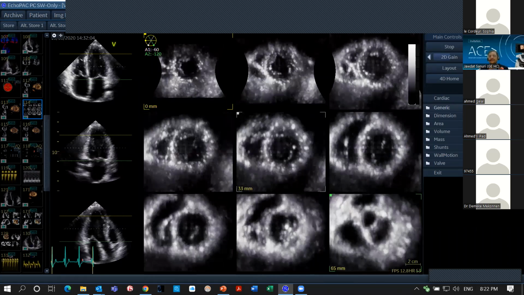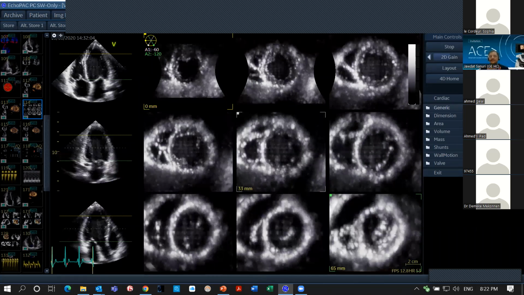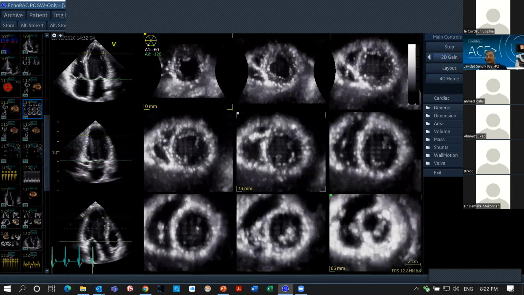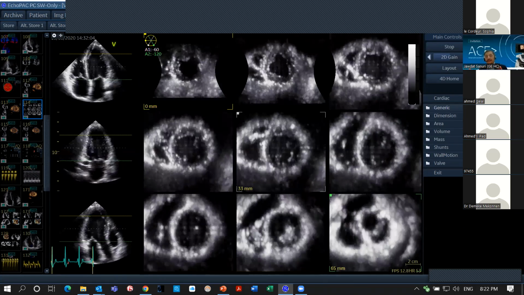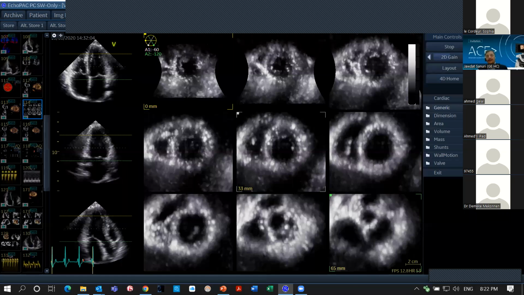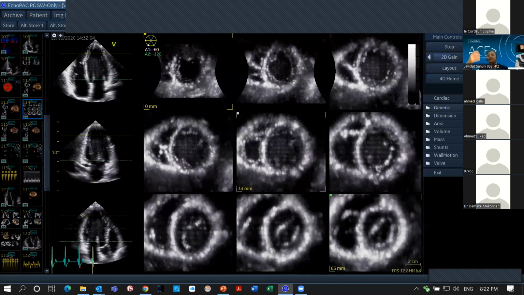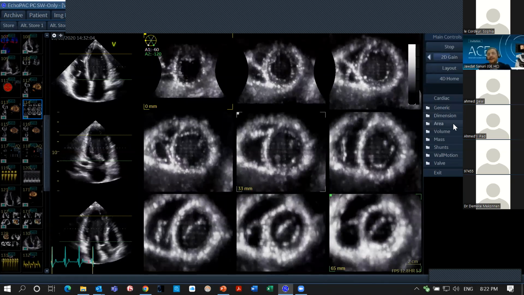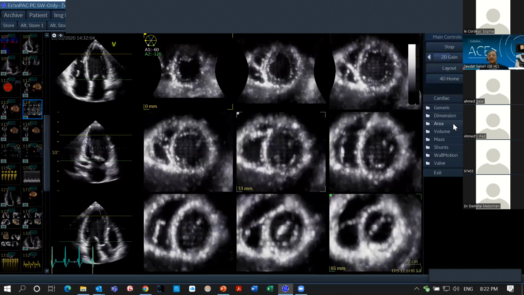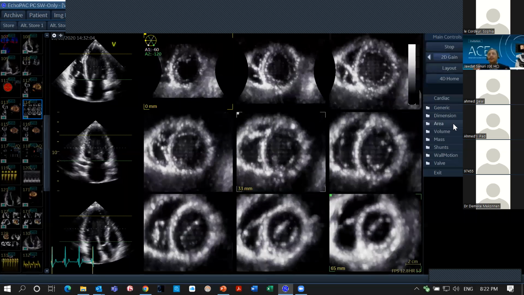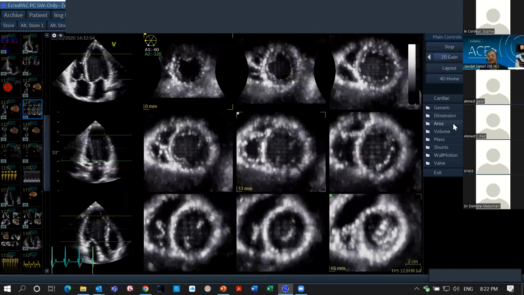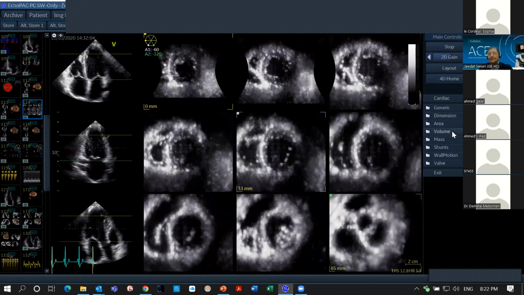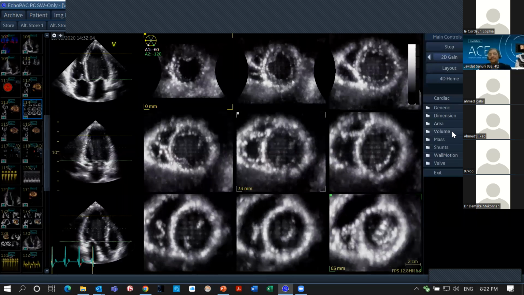10, then speckle tracking will not work well, because if you have a speckle in one frame and then the next frame is far away in time, then by the time we scan the next frame, this speckle has moved so much and changed in shape so much that the speckle tracking is not able to detect it. And then you have one moment the mitral valve is open, next moment it's closed. So you don't see when it closes, when is the diastole and end systole, also in terms of assessment. So frame rate is important, but it's not too important, especially for volumic quantification.